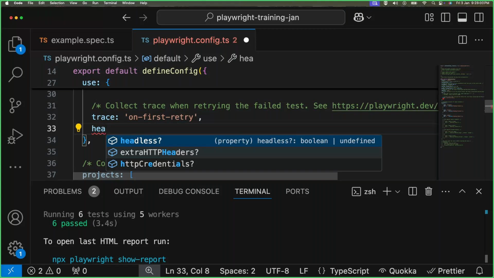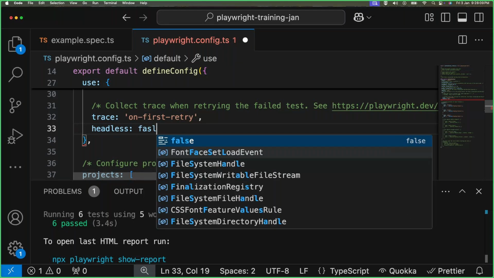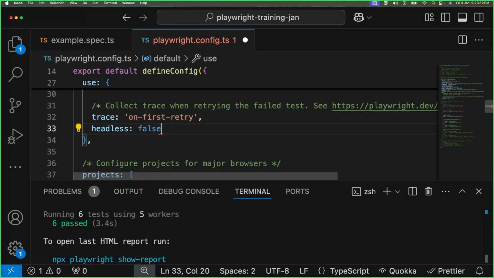This is called IntelliSense of VS Code. I'll say headless colon false. So I'm making headless false. I don't want my test to be executing in headless mode. I want to see the browsers getting launched and getting executed.